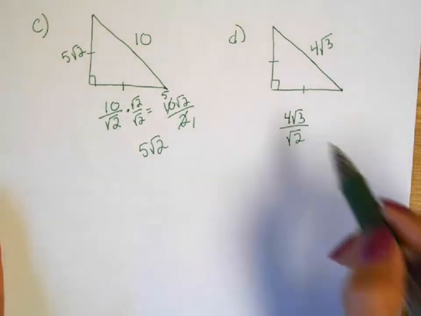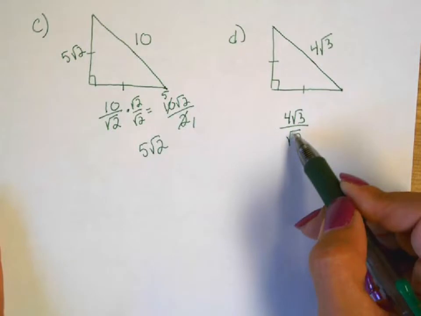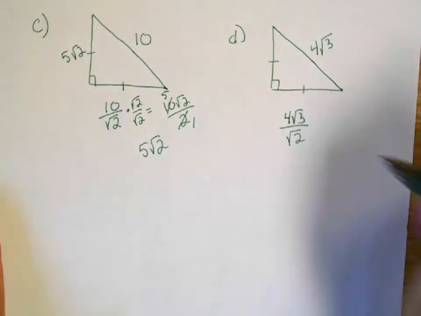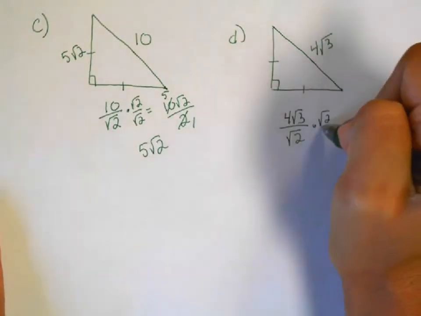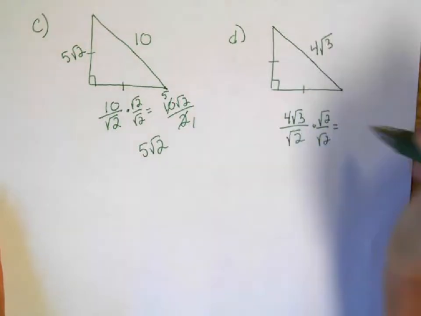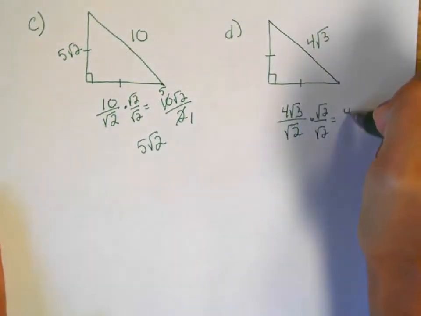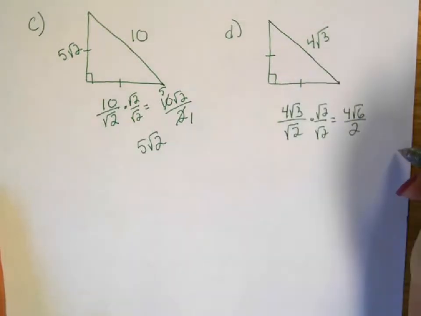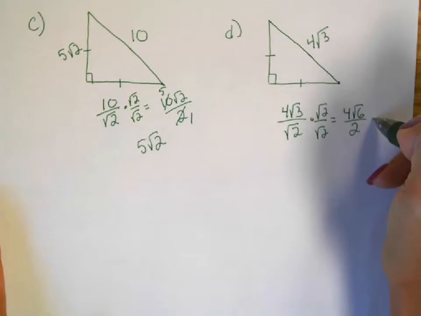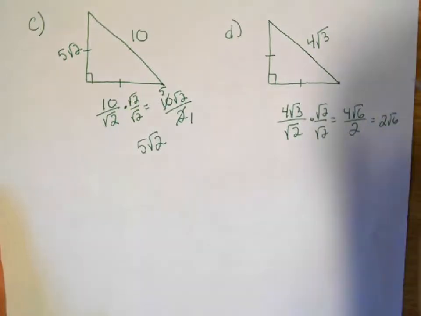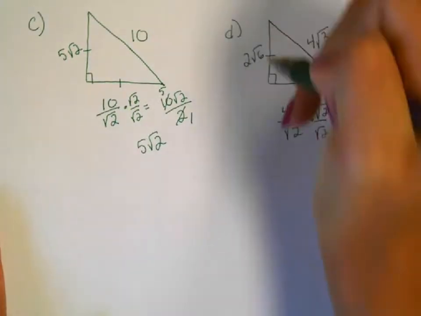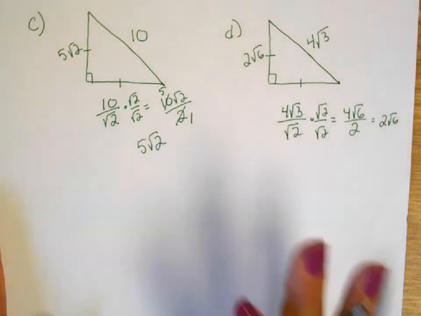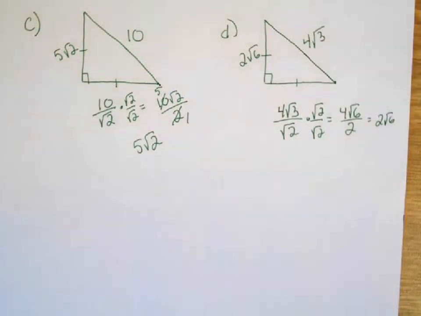And then the one that bothers us, the one that's not allowed, is the square root in the bottom. The one at the top's fine, so we hit it with a 1. So we get 4 square root of 6 over 2. And the 2 and the 4 are reduced again. 2 square root of 6. Okay, so we've got the 45, 45. Legs are equal. Times by square root of 2 to get the hypotenuse, divide to get back to the leg.